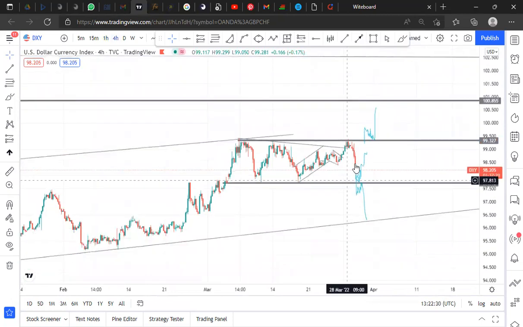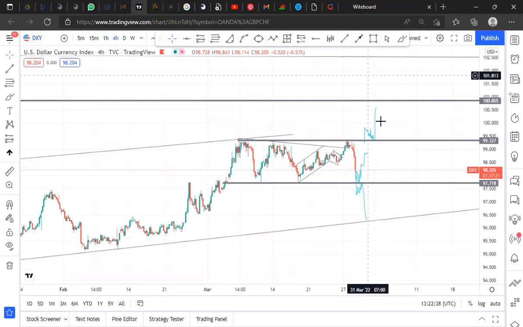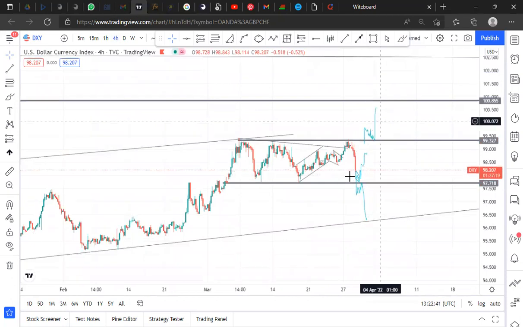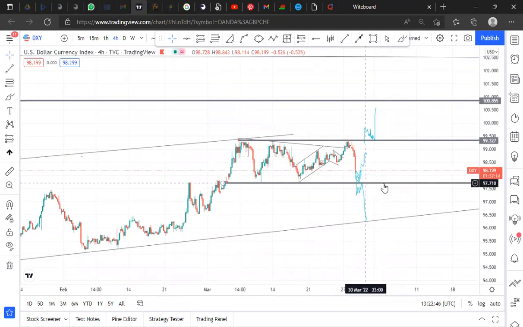But for now, I'm still anticipating possibly more sells to the downside. But technically, anything is possible. Price can just decide to reverse from here. But for me, before I take any trade, I'm waiting for price reaction at this area. Like Mr. Prince will always say, this is a no man's land. At the moment, price is at a no man's land.